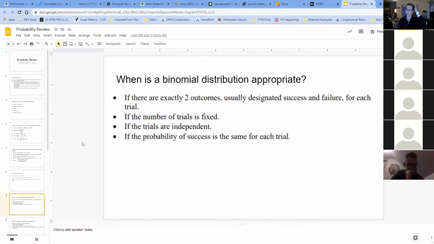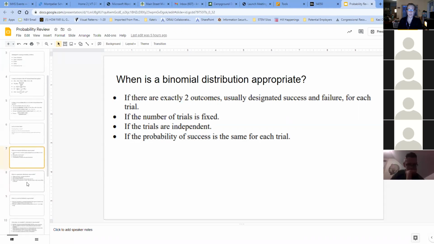So, binomial distribution. So we talk about something called the binomial setting. It's got those 4 pieces. I think we talked about these not too long ago also in class. We know that we've got a fixed number of trials. This is the BINS, right? B-I-N-S. So B, there's 2 outcomes, success or fail. It's binary, so that's the B. I is for independence. N is for the fixed number of trials. And then S is that the probability of success is the same each time. So B-I-N-S, BINS, for our binomial distribution.